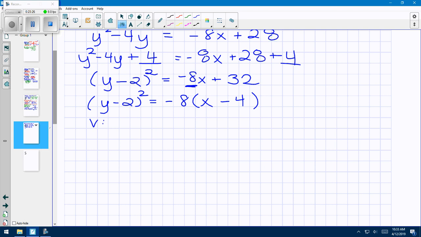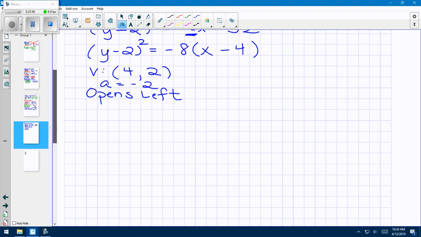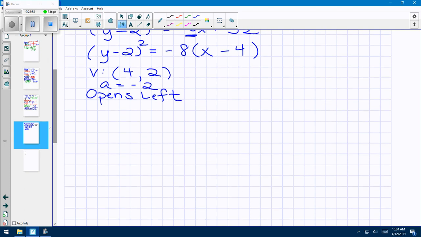Okay. Think carefully about the vertex here. Maybe 10 seconds to write down the vertex. So I'm really hoping you wrote down the coordinate 4, 2. It's very common to look at that and say 2, 4. But remember, the x value for the vertex has to come from where the x's are. A in this example is -2 again, and actually this is another one that opens left, similar to the last one we just sketched. So it should have some similar properties, except for moving the vertex pretty far away from 0, 0. We're now at 4, 2.